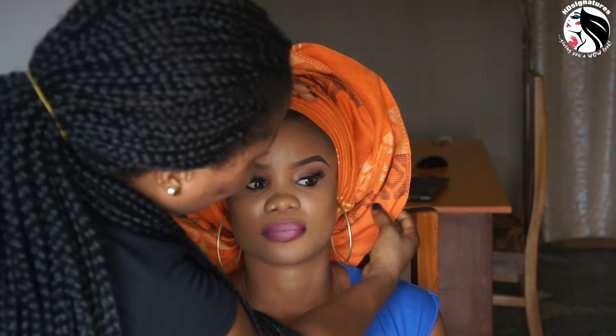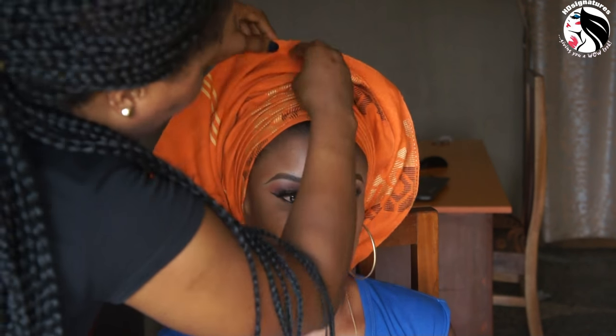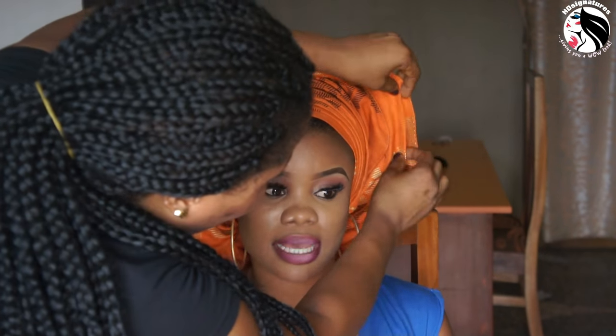making the gele look how I want it to be. So now this is how a gele should look.